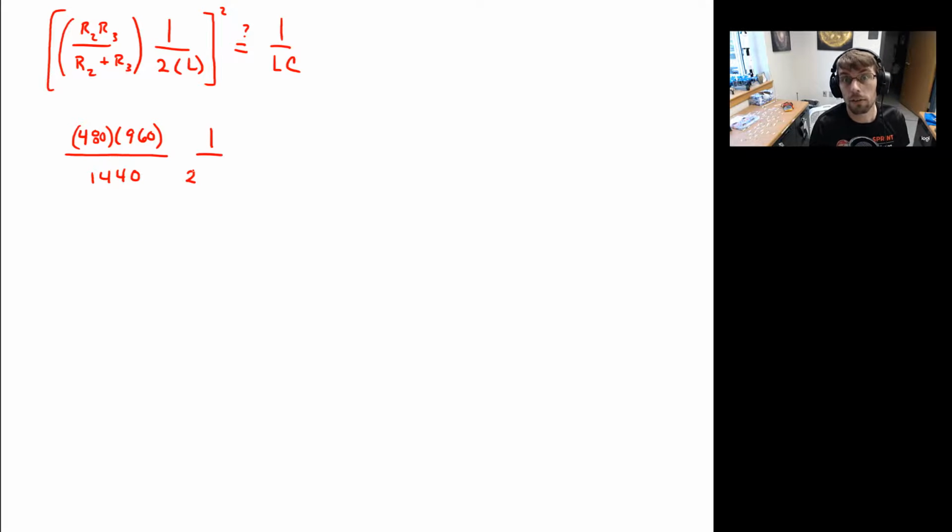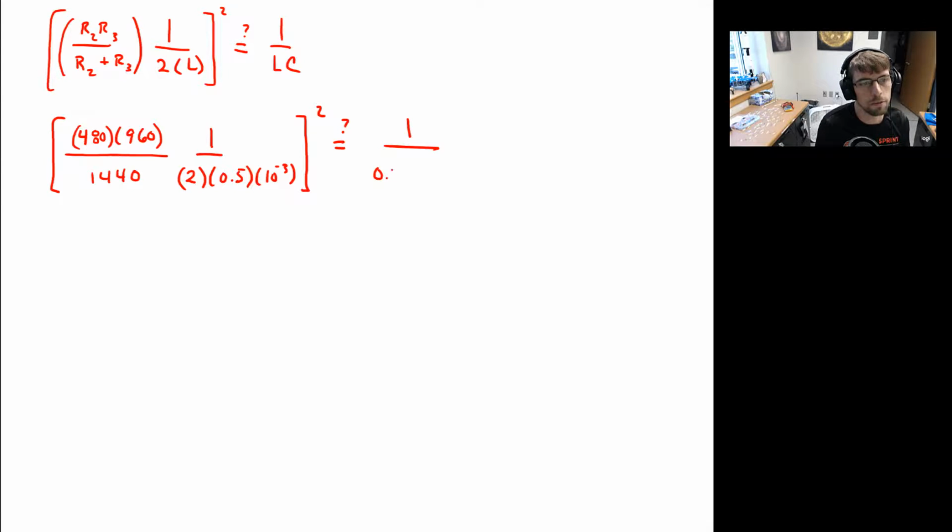The inductor is 0.5 millihenry. So it's almost like they were planning on us looking at stuff at some point. There's 0.5, and then the milli would be 10 to the negative third. So there is the right side of the equation. And we want to know, how does that compare to our 0.5 millihenry? And we better get the capacitor, 12.5 nanofarads. So you can see these things are really small. Right, 12.5 times 10 to the negative 9th.